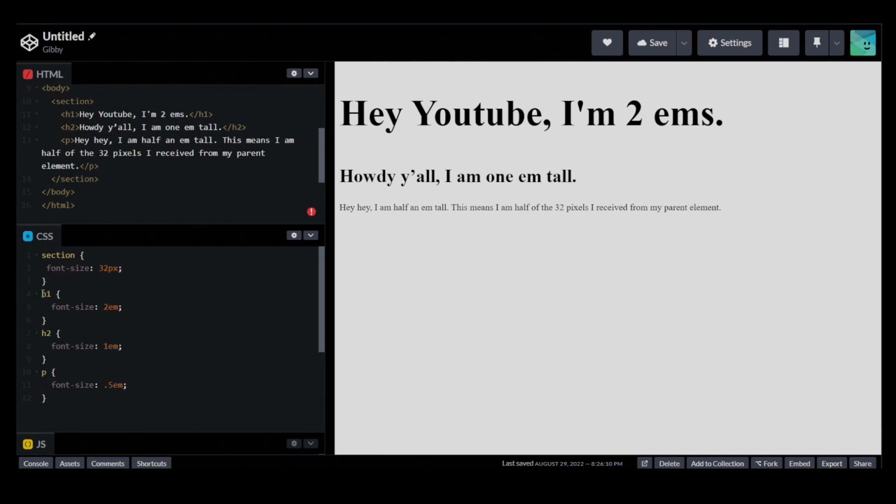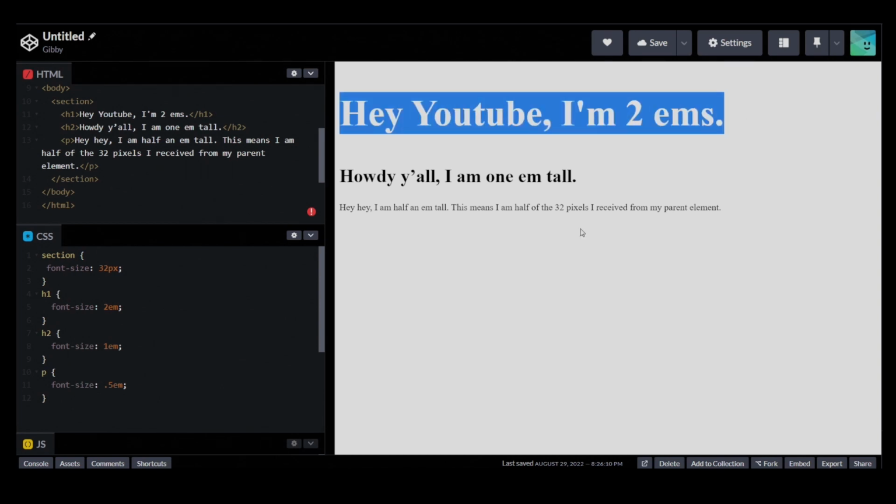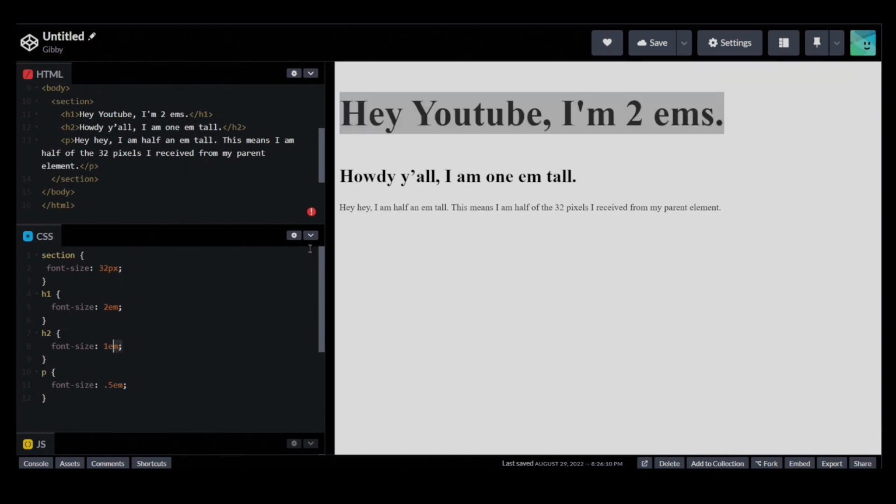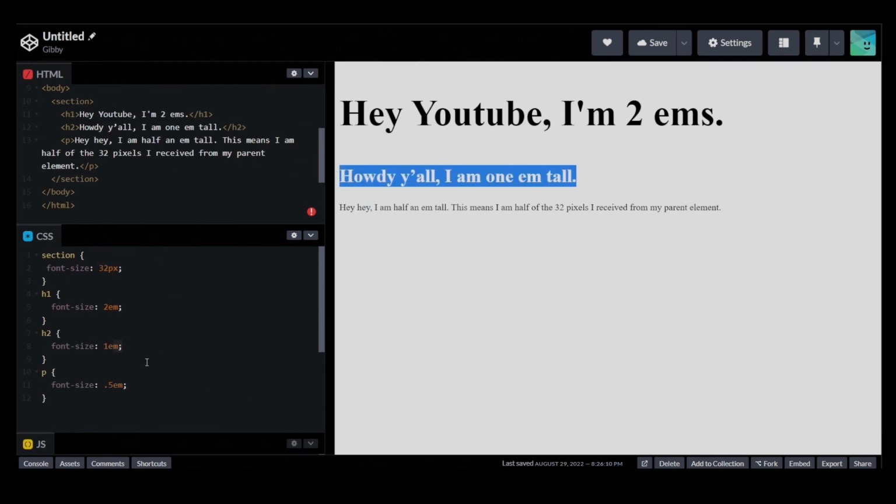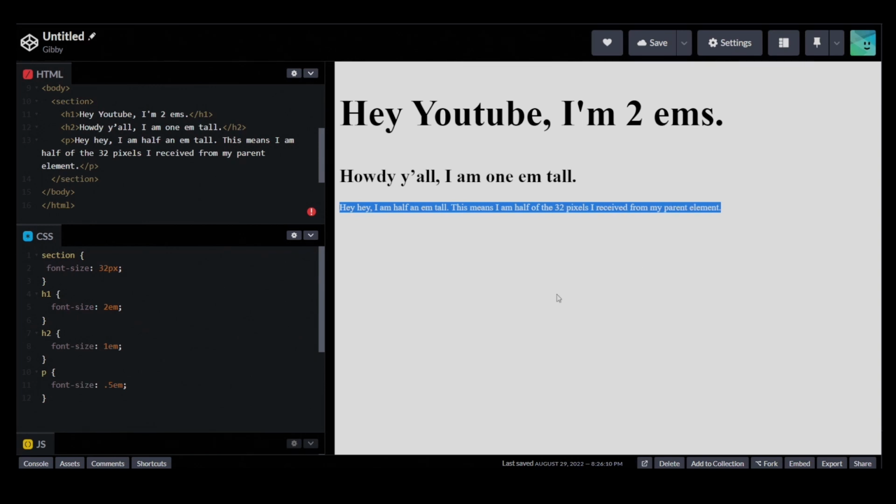This means that this H1 element is 2M, which means it's going to be 64 pixels. Followed by the H2, I gave it 1M, so that's going to be exactly 32 pixels, just like the parent element. And in this p tag, I gave it half, which means it's going to be 16 pixels.